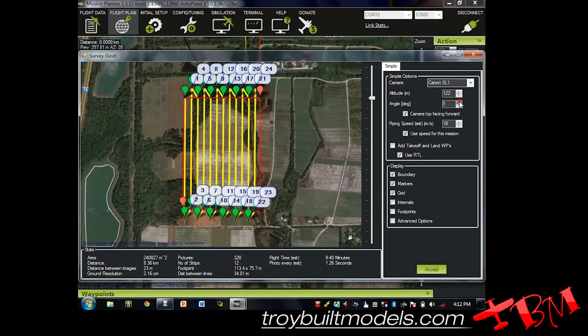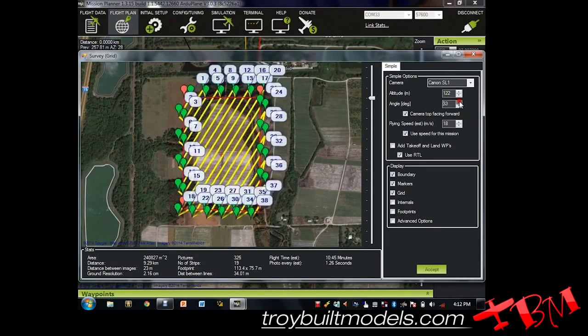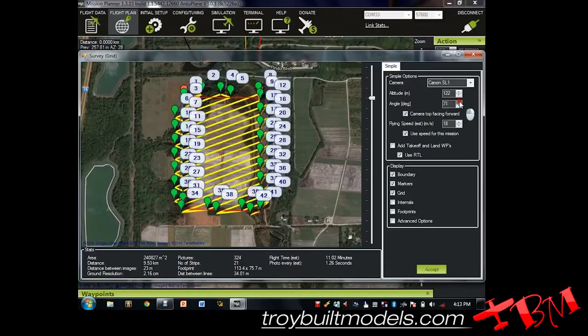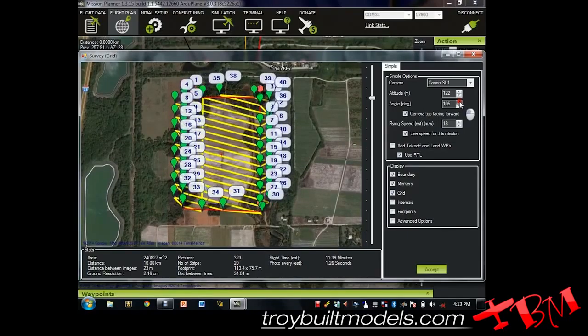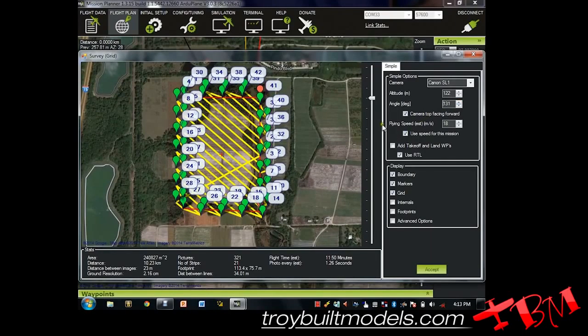So we're going to angle this. We're going to come all the way around. You can see how things are changing. And we do have the Canon SL1 already in our database, so we can just use our drop-down menu. So here we go. We're going to fly back and forth.